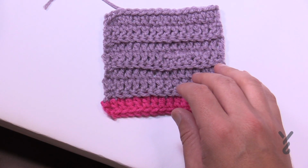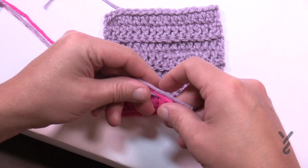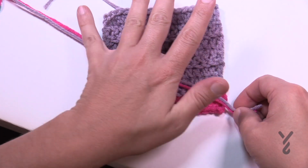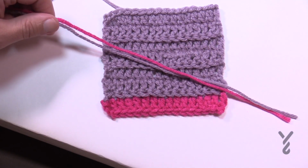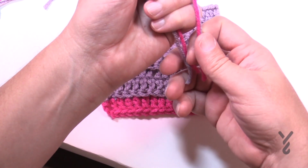You're going to take the colors A and B if you'd like to do the fringe, and you want to measure a total of 8 inches with this. So take both strands together, and this is 8 inches. Just as a crocheter, I know that. So I'm just gonna do this. Even if it's a little bit longer, you can trim it at the end. And you're gonna trim them both together so that they're the same, and you're gonna fold it in half.